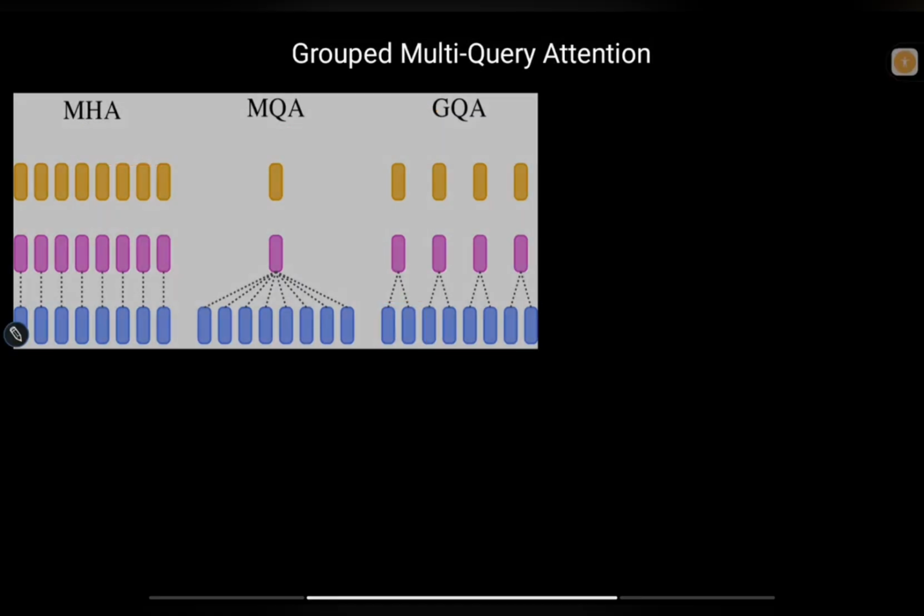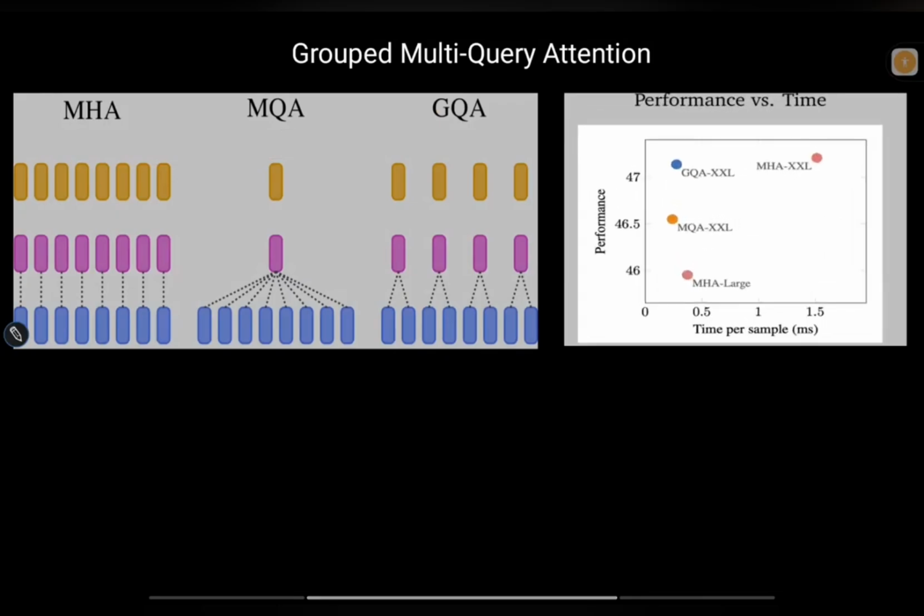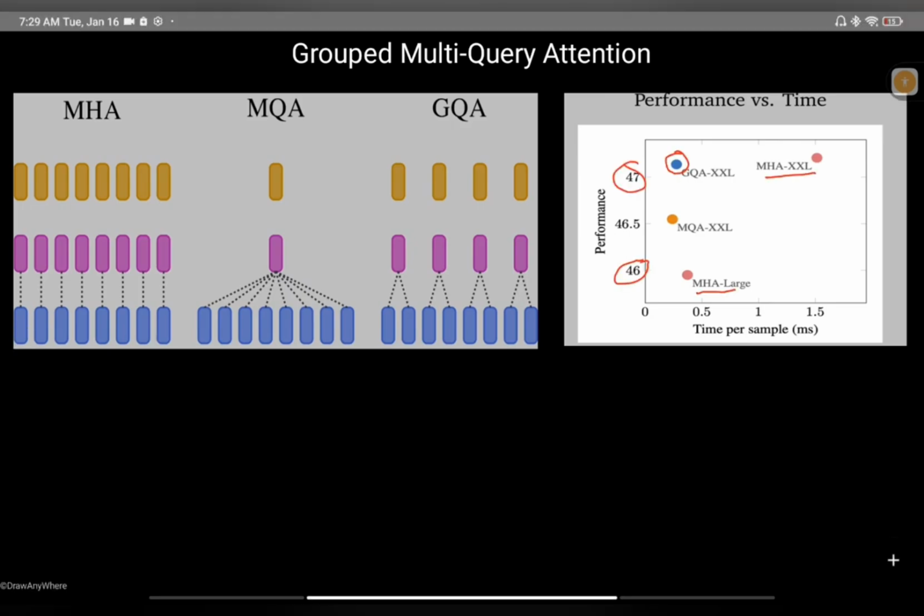And now let's talk about the inference time, and compare the grouped query attention inference speed and performance with multi-head attention and multi-query attention. If you look at grouped query attention with a considerable number of groups, the performance is good and the inference time is also very low. So this is where it lies. Similarly, we get multi-query attention, where XSL is the size of the heads of the K and V matrices. We can see the performance is low, but the inference is quite similar to what we have in grouped query attention.